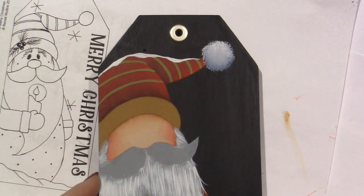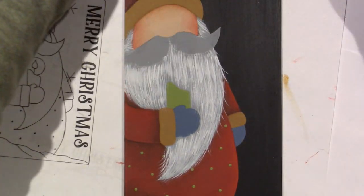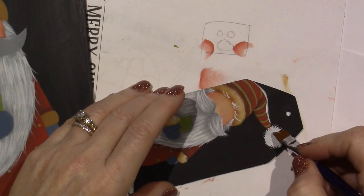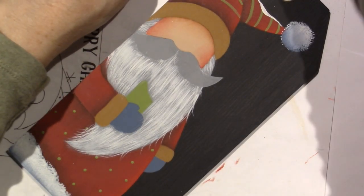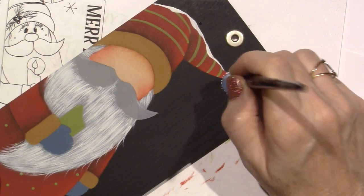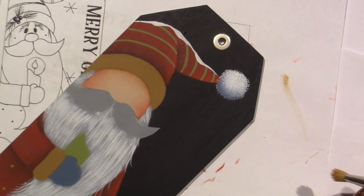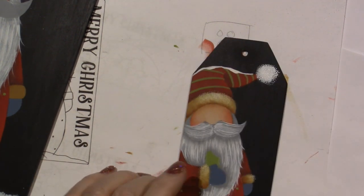But for this, I'll show you on this one. I have all the other ones too. These little guys, I don't need that much color. I don't think I did a second coat on these though. I like to do that second coat. I'm going to put more white back on here. That looks better. I like that better. I just want to do a second coat. Got a little out of control.